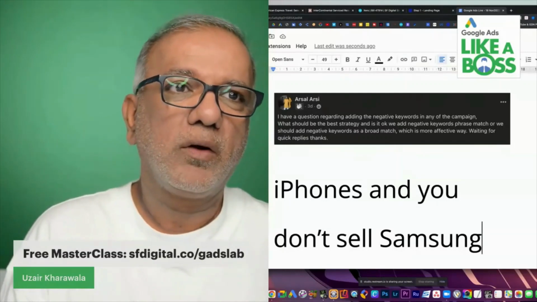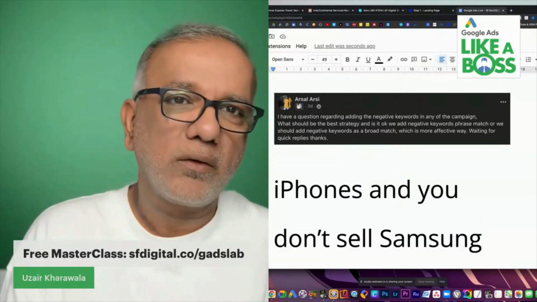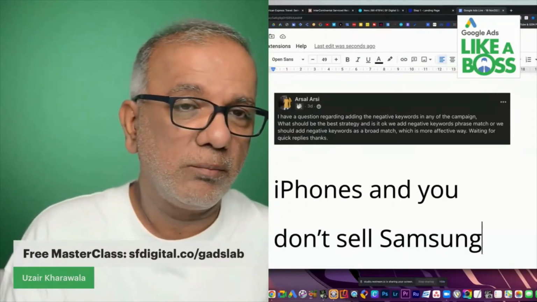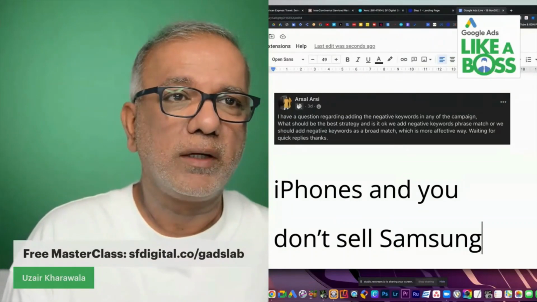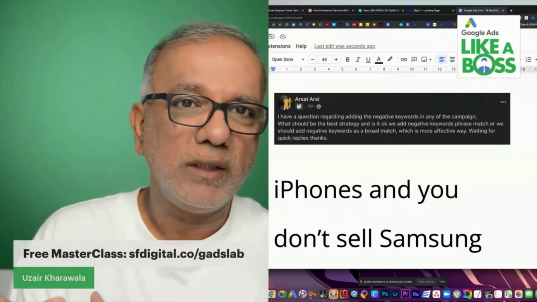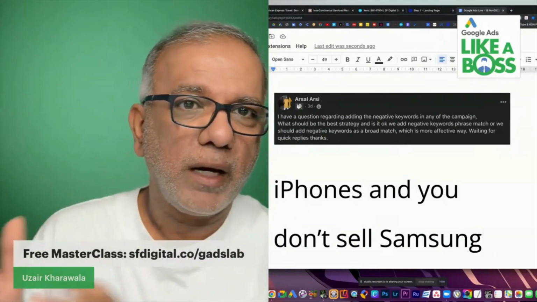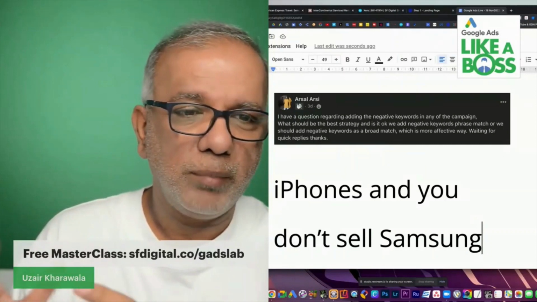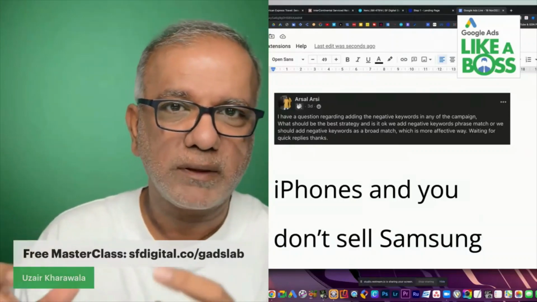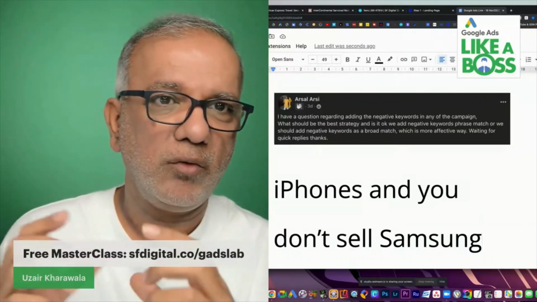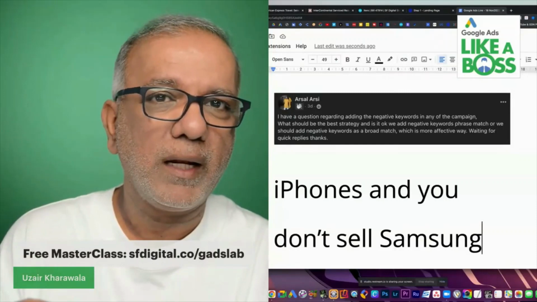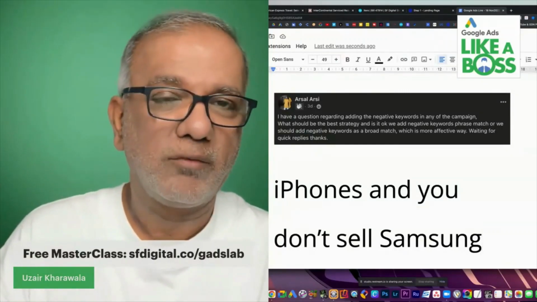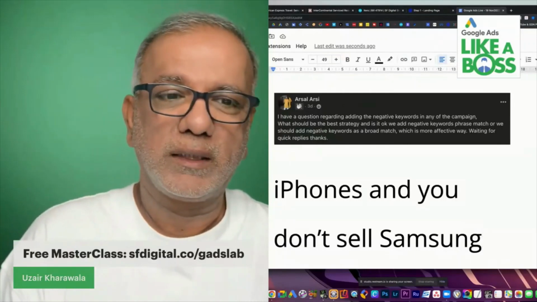Now it depends on how you have structured your account, your campaign. In this scenario, I would put it up at account level. So I will create an account level negative list and apply to all my campaigns so that none of the campaigns bleed this cash. Because if you put this Samsung as negative in an ad group or at campaign level, then other campaigns will definitely show your ads for Samsung as well.